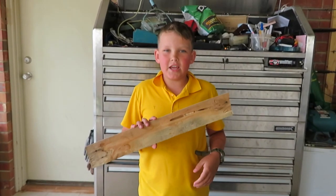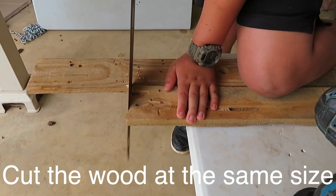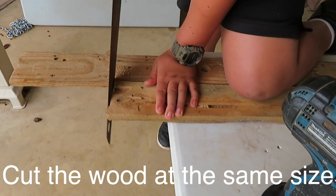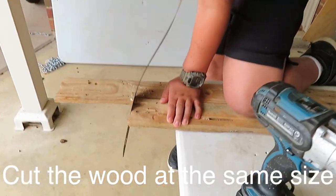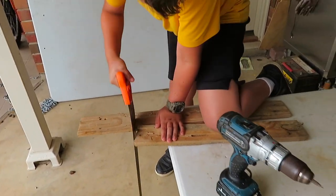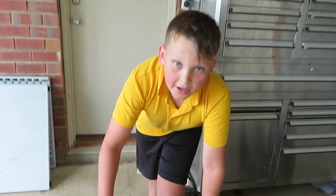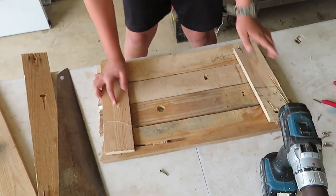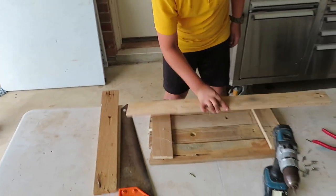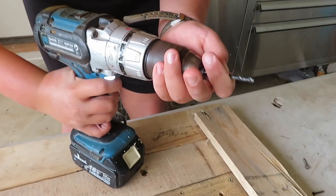Let's get started building a go-kart trailer. First, you need heaps and heaps of wood. Now it's taking shape, and all we've got to do is grab the bottom, put it on, and add some wheels. Then we're ready to go.